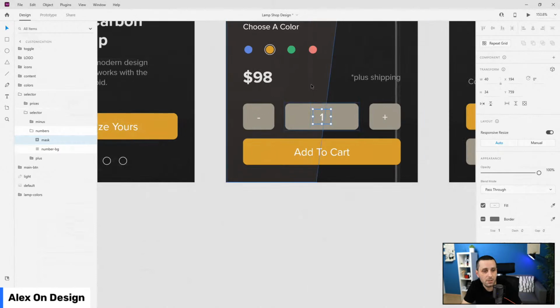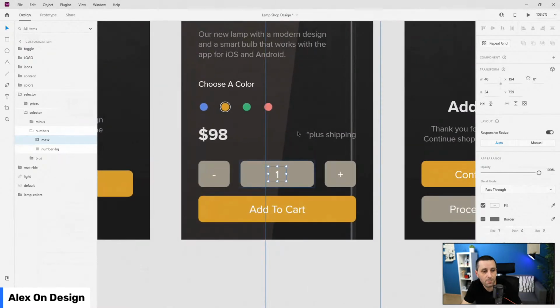So basically this is our state for our selector, and you can do this in a number of ways. In this particular example, I just want to use a fade in effect between these prices. So when users add 2 copies, it's going to go to 196. When they add 3 copies, you get the point. So it's just going to fade, but these numbers are going to actually go up and down once users tap on these plus and minus buttons.